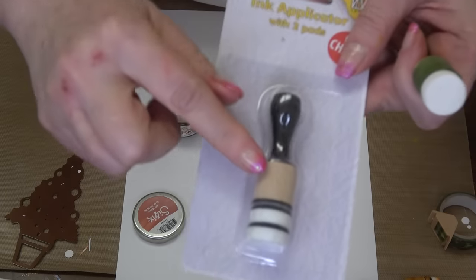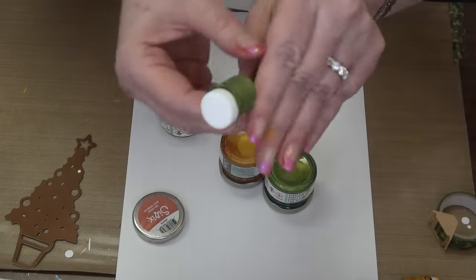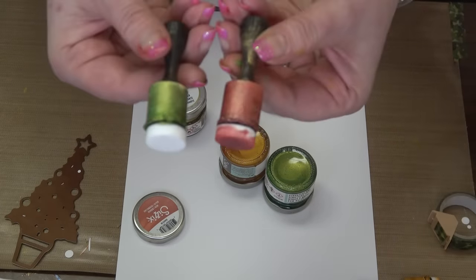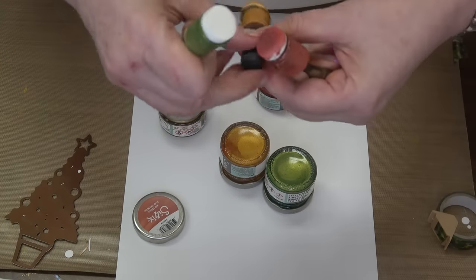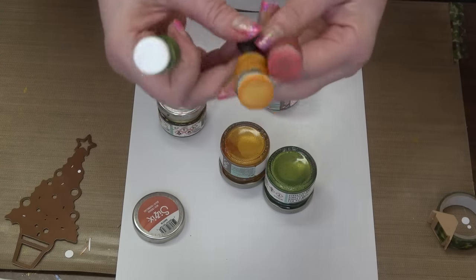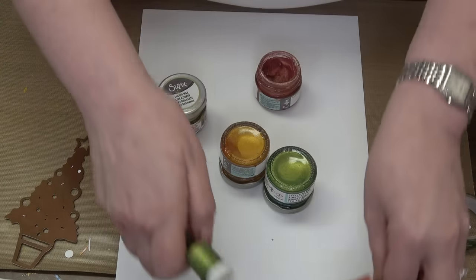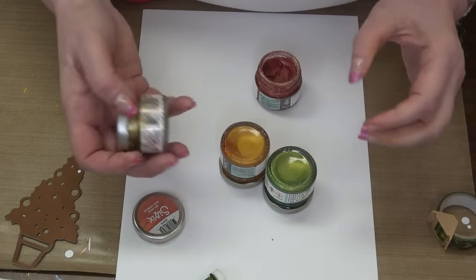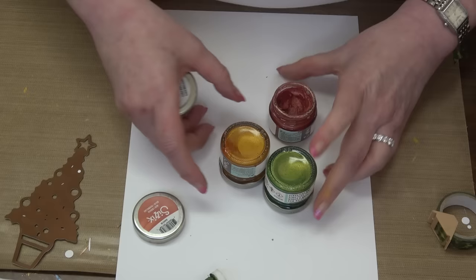They come with the little brown. I wanted to color them. And because luster wax will go on wood, I just colored my little daubers right before we started so I could hopefully not mix them up. Good, wish me luck. So luster wax has always been known as a very opaque looking product.